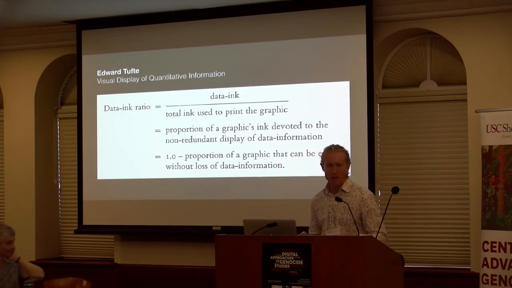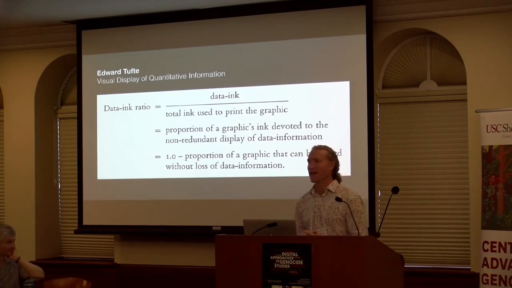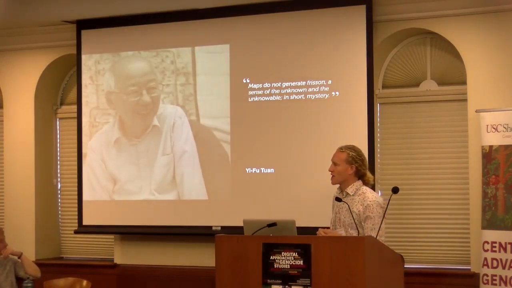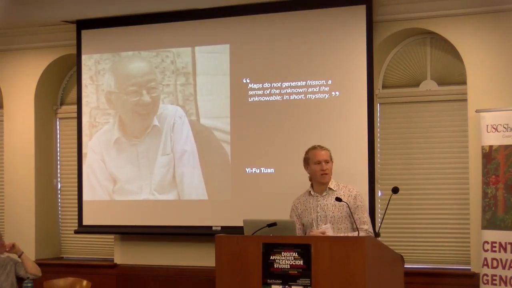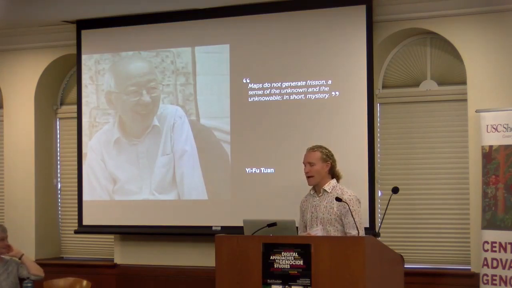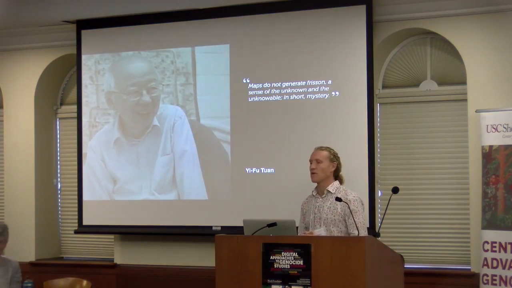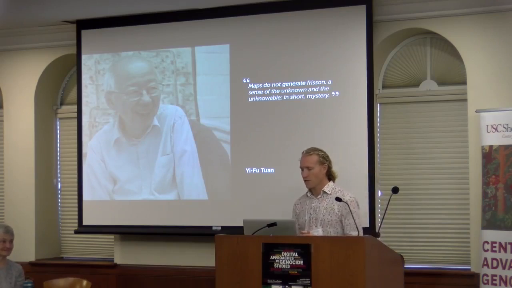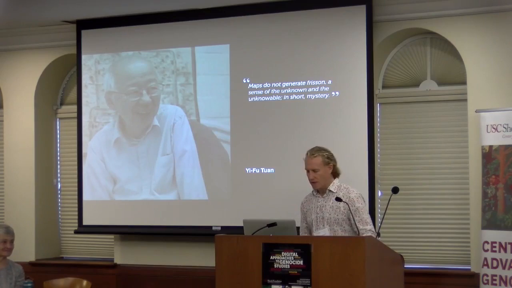And I would say what characterizes my career and my interest is figuring out a way to subvert this and identify ways to create visual objects that don't encourage people to seek truth, but to seek further engagement with the material and critical analysis. But of course, Yi-Fu Tuan, the father of humanist geography, the inventor, essentially, of the concept of place versus space, himself recently wrote, "Maps do not generate frisson, a sense of the unknown, the unknowable, in short, a mystery," and calls out cartography for failing to move beyond this objective form of presentation.